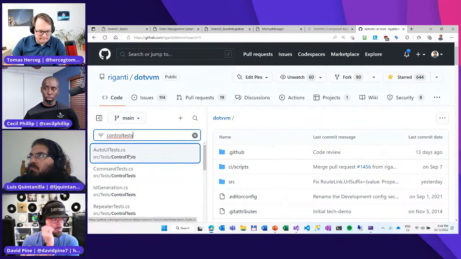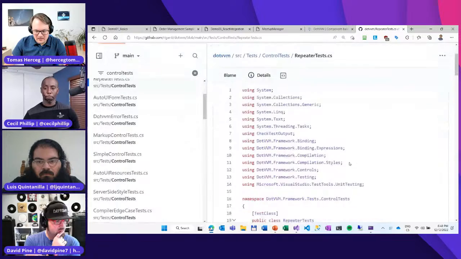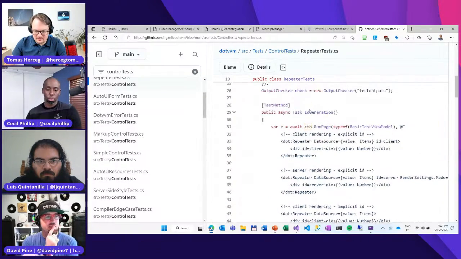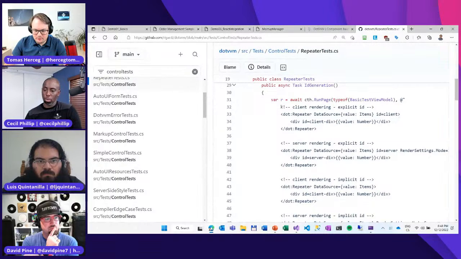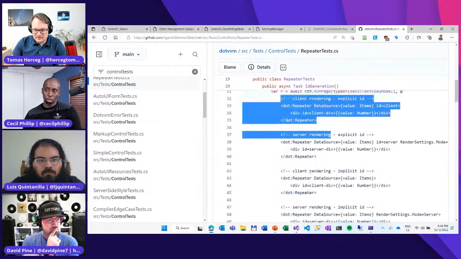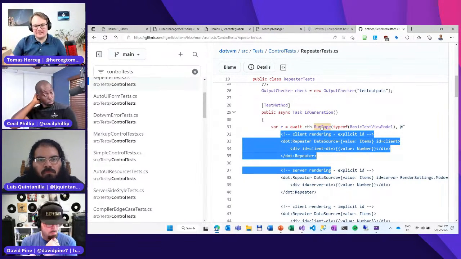There is basically a method called something like run page. So you will use this control test helper. You can put in some piece of markup and call run page, and it will process the entire request without actually calling the HTTP stack.